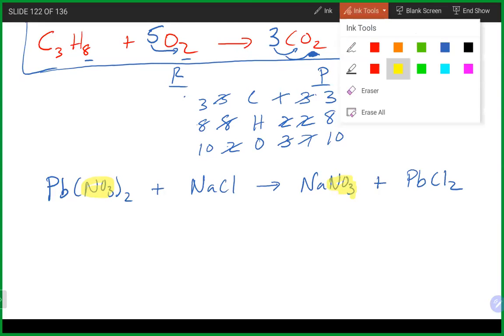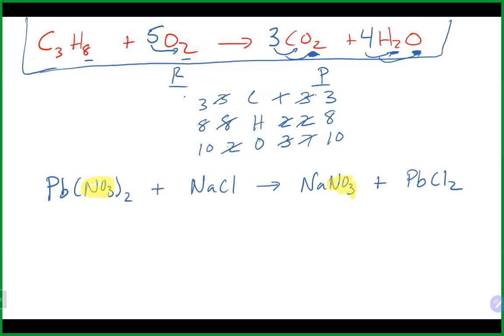You could even still make a table if you like, where you have your reactant side, your product side, your lead, your sodium, your chlorine. But in this case, I'm going to keep that polyatomic ion as a whole unit, so I don't have to multiply in and that type of stuff. That would be the place where you would want to start in this case. And this is how easy it is if you do keep them together.